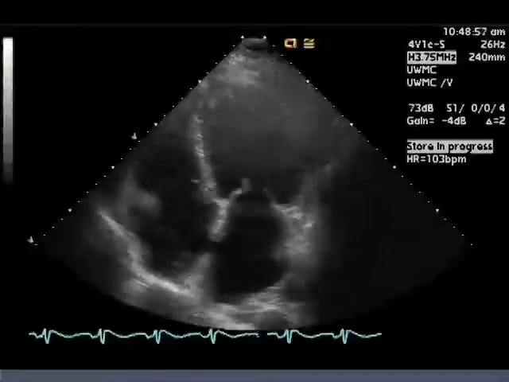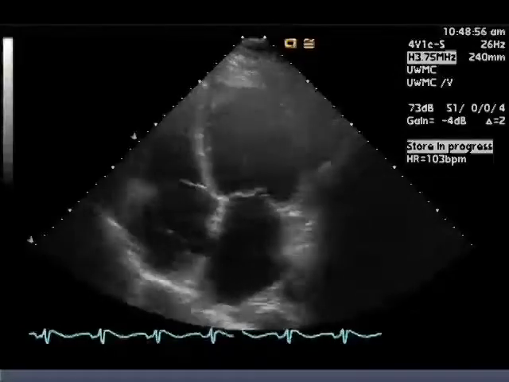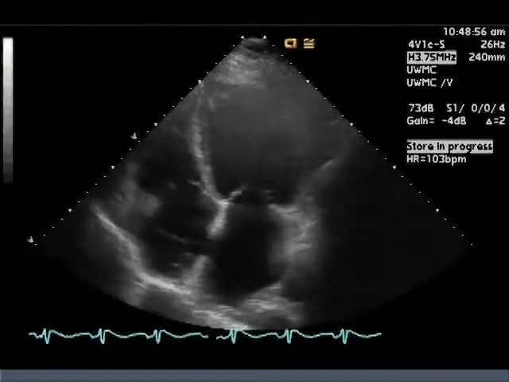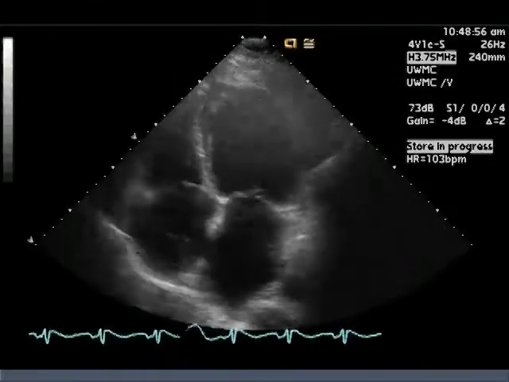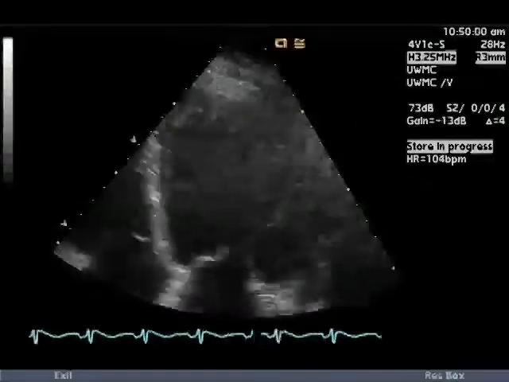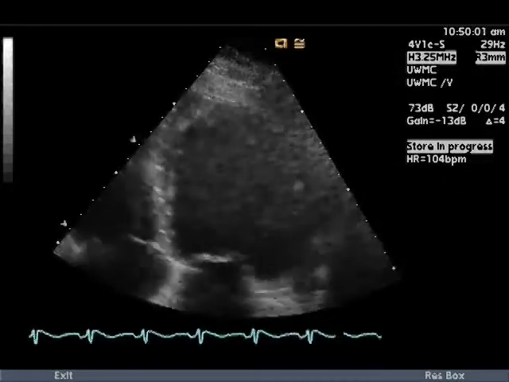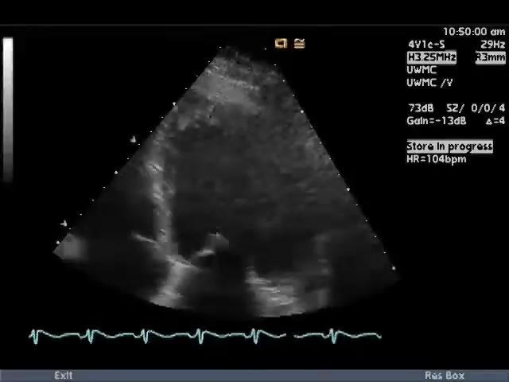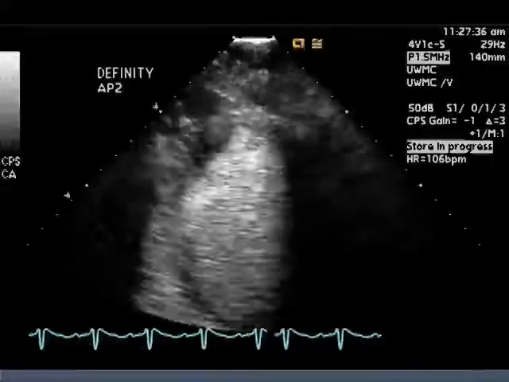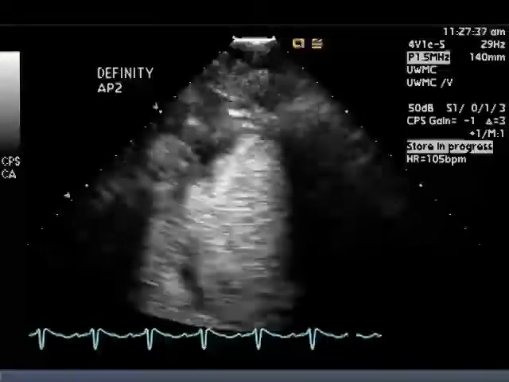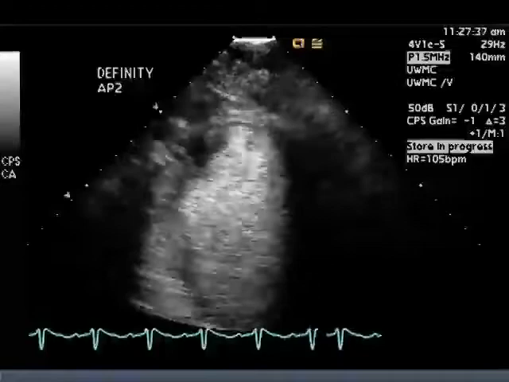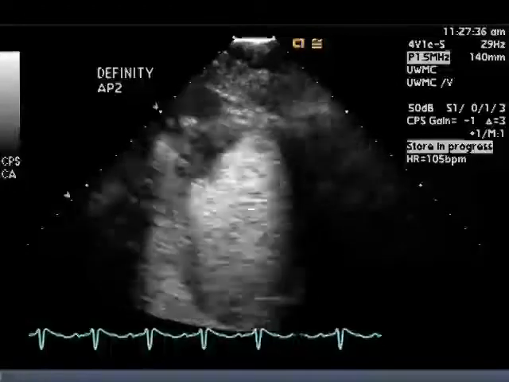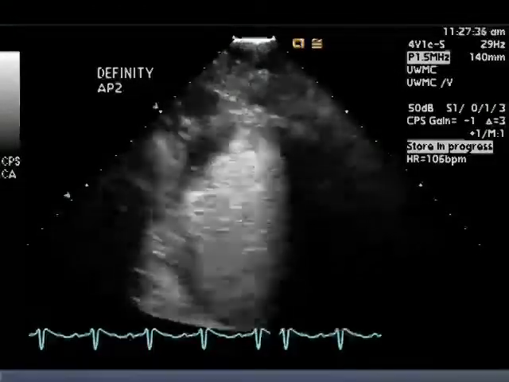The baseline images in this example show 4-chamber dilation with severe left and right ventricular systolic dysfunction. A close-up view of the left ventricular apex shows hypokinesis but no definite thrombus. However, when the left ventricular chamber is opacified with contrast, there is an area along the apical inferior wall suggestive of thrombus.